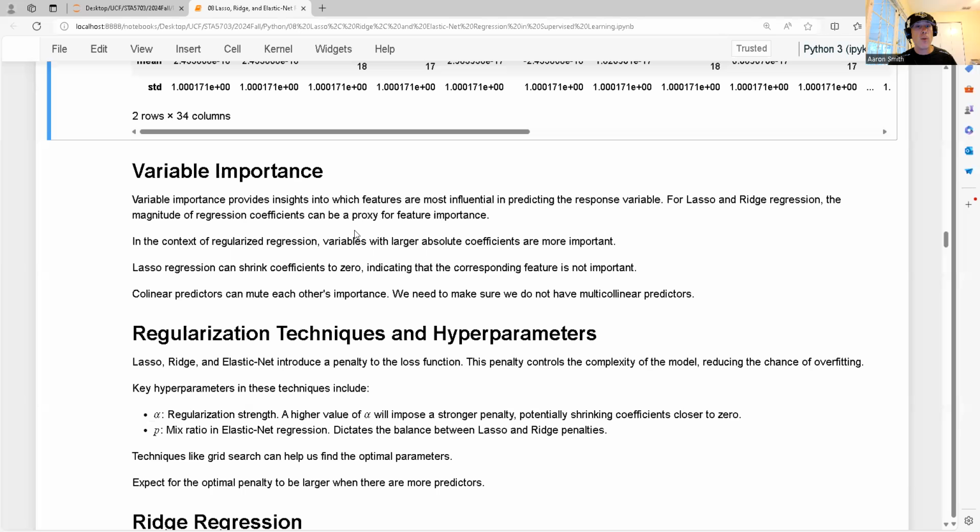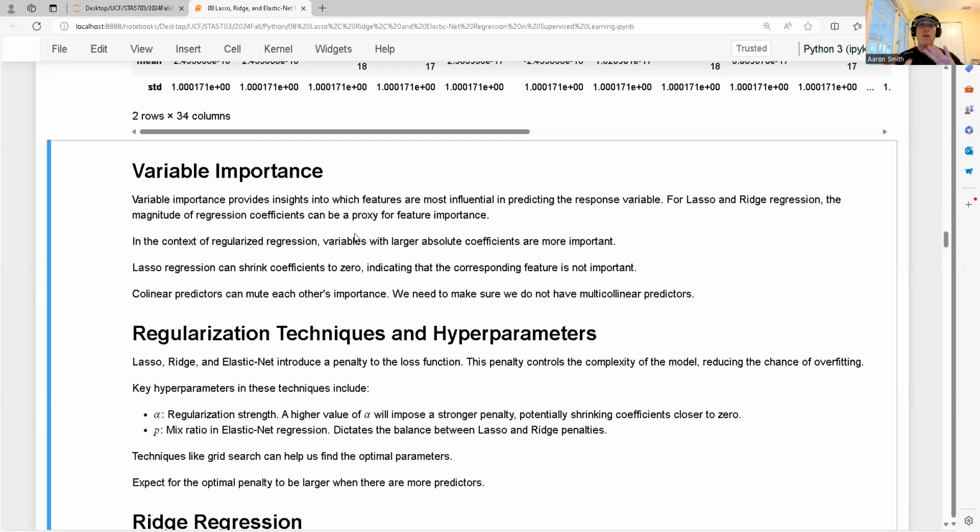All right, so now variable importance. When I do penalized regression, I'm going to get coefficients just like in regular regression, but with this system, I have a different method of figuring out what the coefficients are. In standard multiple linear regression, we're finding the coefficients that give me the least sum of squares value.